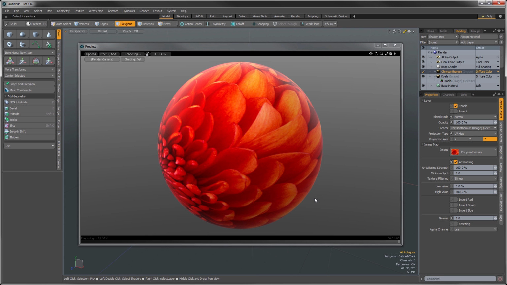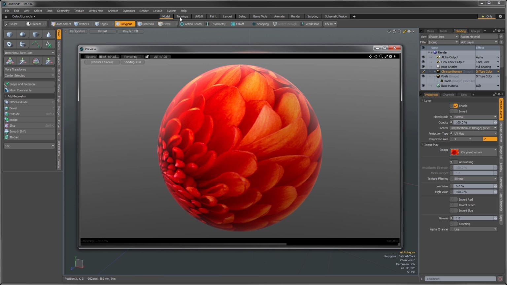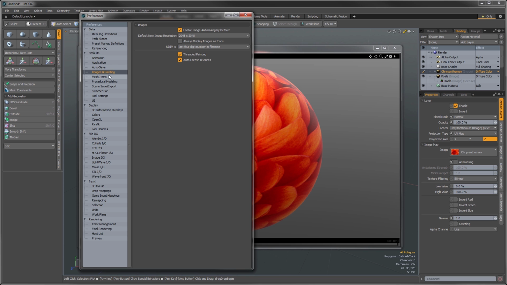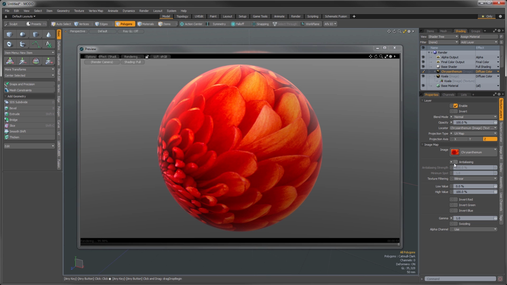But anytime your textures are higher resolution than the target render resolution they're going to appear in, for me, I'm often 2 to 3 times higher resolution than the final rendered frame, I find that anti-aliasing just softens up my textures, and I don't like that look personally, so I disable it. There is a preference setting under System Preferences, in Images and Painting, where you can disable image anti-aliasing by default. I like to disable that so that I don't have to turn it off individually in each image.